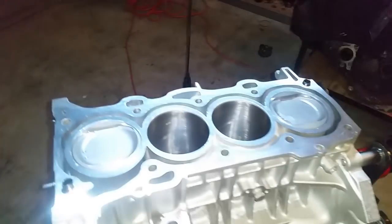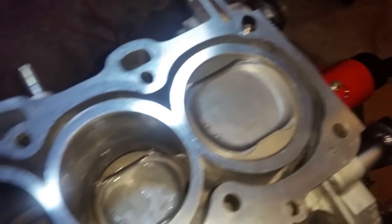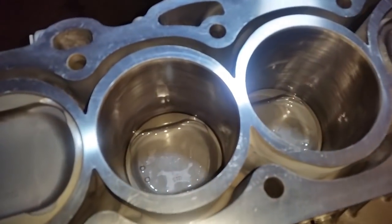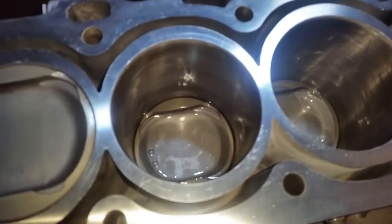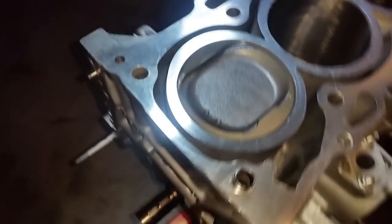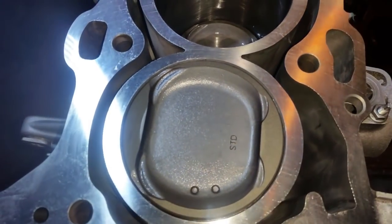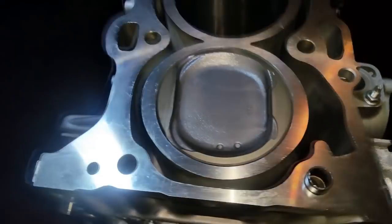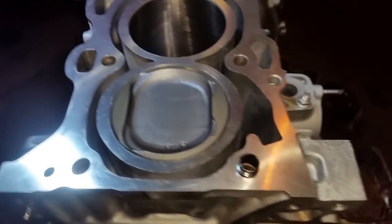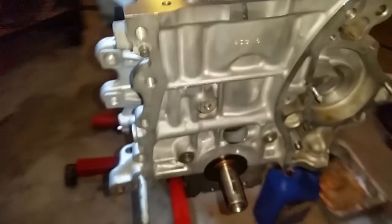All right, we have all four pistons in. I just cleaned up the oil from the 1 and 4. I just haven't reached onto the 2 and 3, but that's just the overflow of oil that I used to make sure that the rings have oil in them to help with compression, and so they don't run too dry. Technique of my preference. Some people run them dry, some people do whatever they do. I'm just telling you what I did. You can follow your preference or your best educated guess.